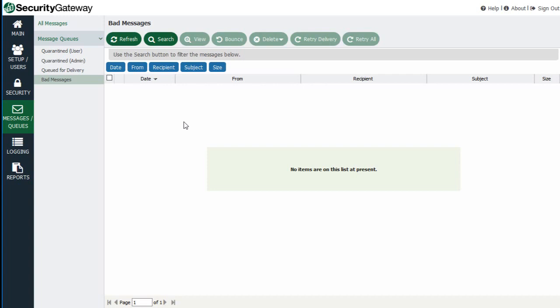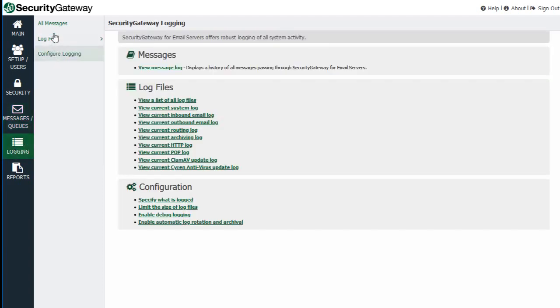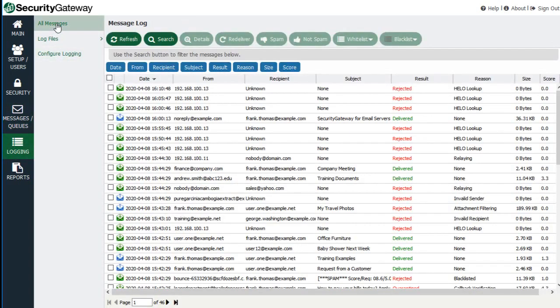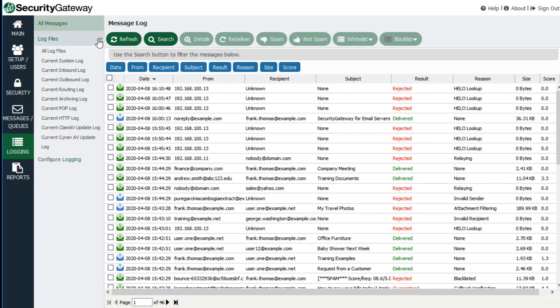And as you can see, if we go to logging, while we're talking about troubleshooting here, now, but before I go to logging, notice we've talked about the all messages item here where you can view the entire message log. If you go to logging down here, you have access to that same screen. So it's duplicated here. And we'll talk about the log files and configuring your logging settings in another lesson in this course.